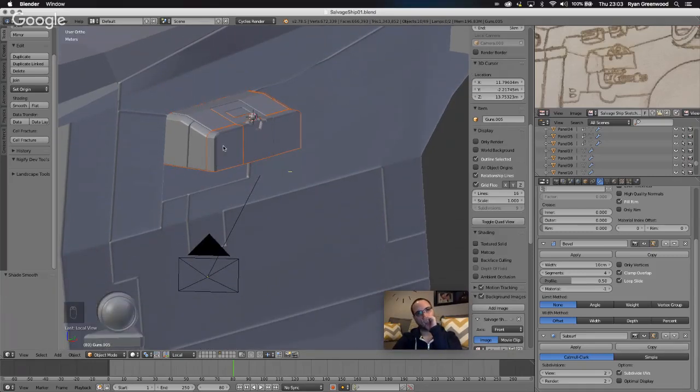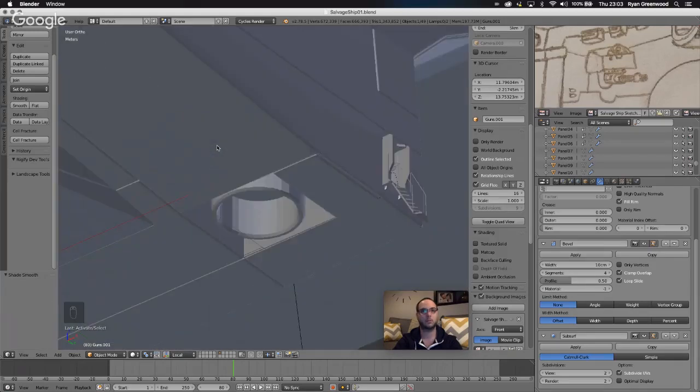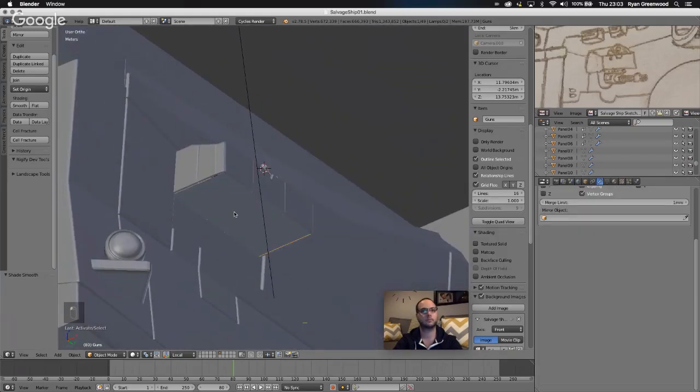So now what we're going to do is add in the actual gun itself. Oh, excuse me, I have to sneeze, sorry about that. So we want the actual this part.